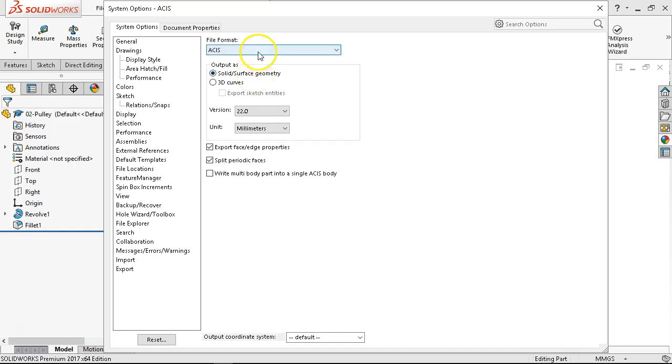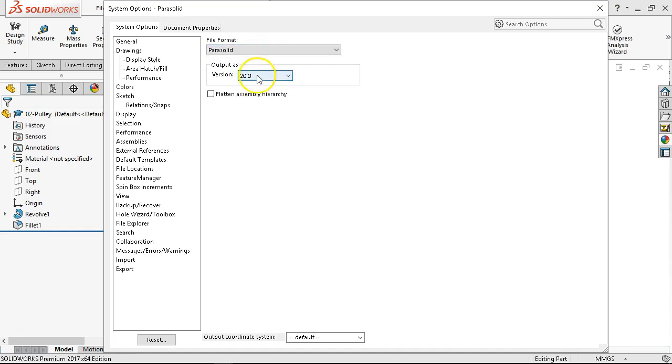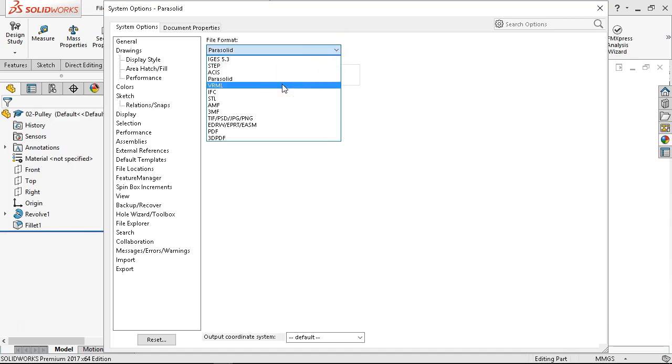And then the ACES, different, and then the parasolid. Usually with parasolids, I like to go back at least a couple of versions. If you're translating, you don't really know where it's going to end up. You don't want to be at 28 and they're using an older version of Inventor that can only recognize 25. If I go back to 23 or 24, there's a couple-year window of versions, so I at least have a shot that whatever software they're using is going to be able to open it. So that's whoever I'm sending this to, or whoever's sending it back to me.